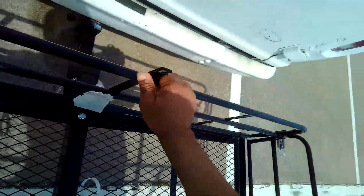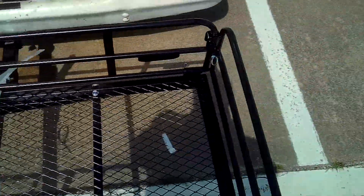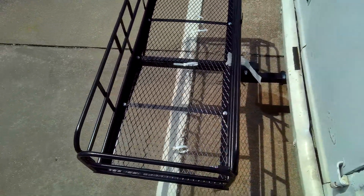Okay. Then let's do the same thing over here. Very, really, relatively simple. Well, I wish I had waited on this one before I did that one. Okay, pop this out. Okay, pop it up. Pop this up. All right, now pull this together. And voila. That's the receiver rack fully deployed.